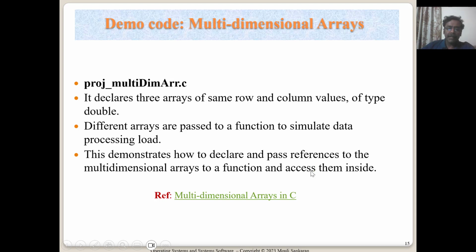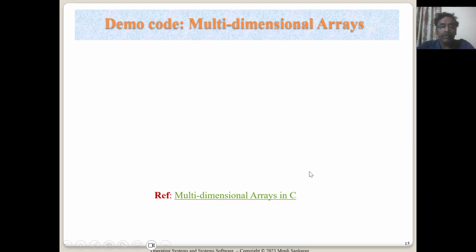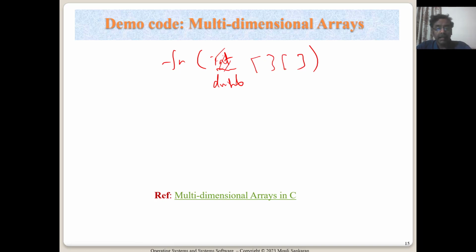Now let me take this page to explain that. Suppose I am interested in passing to a function an array, which could be integer or float or double, because double operations, floating point operations, are very costly. So you can consider having an array of double, maybe a two-dimensional array, don't go into the three-dimensional array in your project implementation, and then you want to pass the array to a function. How can you do it?